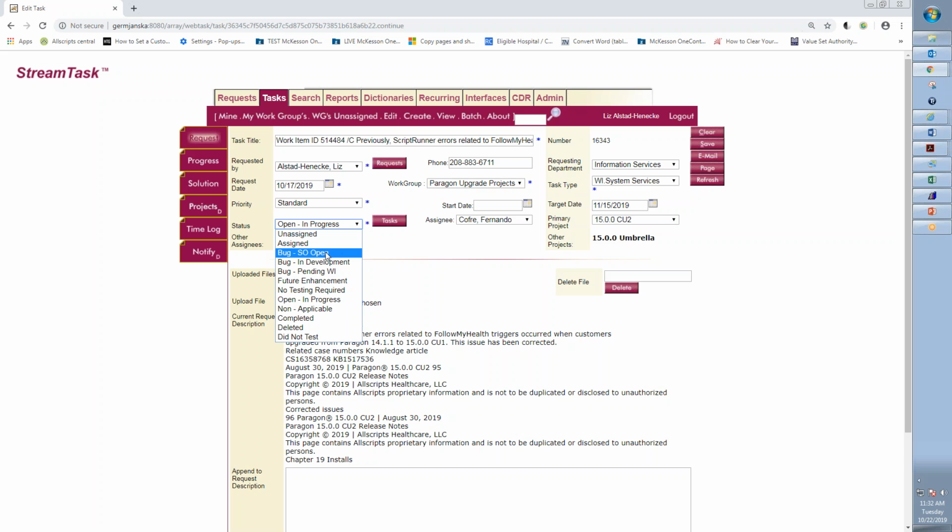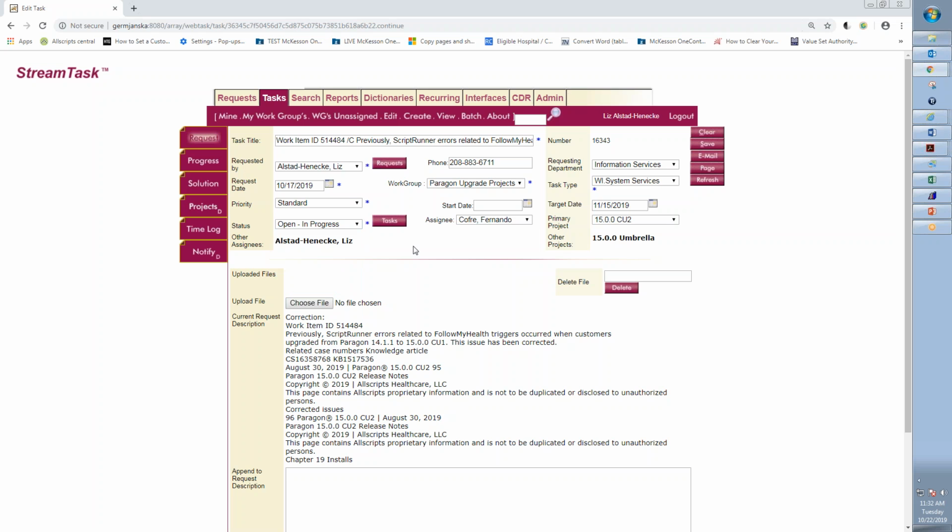For those of you that choose to put something in this status yourself, Liz has built an automatic email rule that when someone puts a task in the status, it will send her an email so that she knows. So anytime that happens, that something goes into that status, she is going to receive an email notification. But you can also send ad hoc email notifications if you need her help to have her open the service order, even before she puts it into that status.